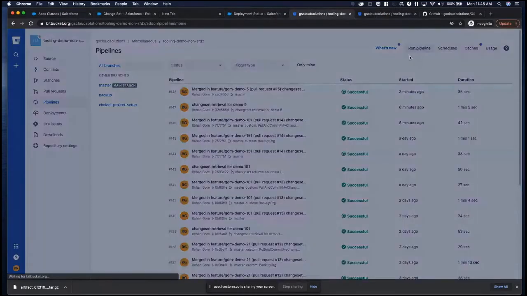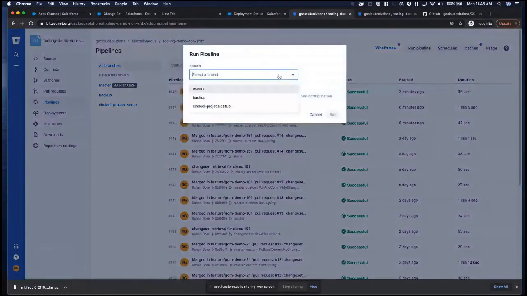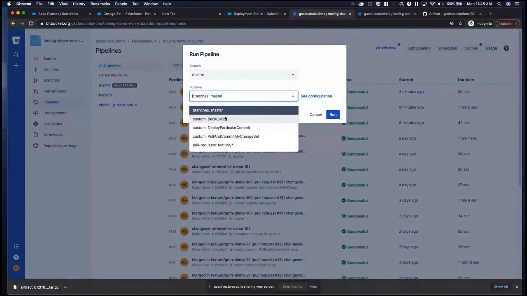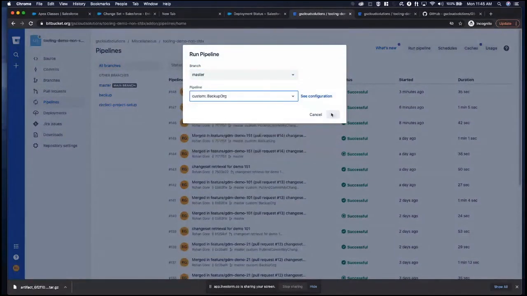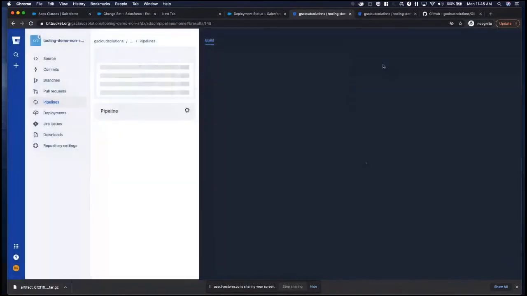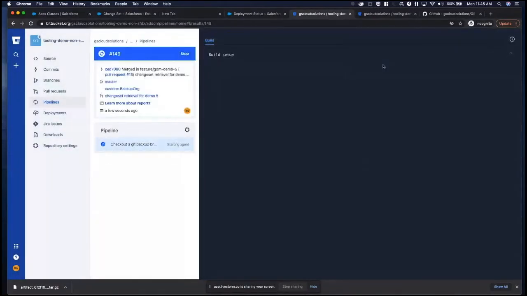Right now I'm going to do it custom, I'm just going to fire it. So that's the name of my custom pipeline I want to run. I clicked on run. Again, these UI interfaces are going to vary based on your CI/CD services, but most of them give you these kinds of features.